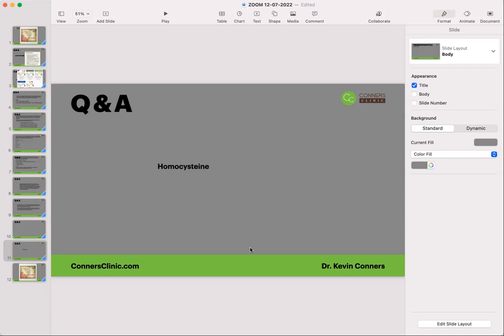Well, first of all, just because you have a gene defect doesn't mean that that gene is not working. And how can you tell if that gene is not working? You look at other lab work. In this case, with an MTHFR gene defect, you want to look at homocysteine. If your homocysteine is elevated, then you do need methyl groups. You do need some B vitamins, and you do need some methylation.